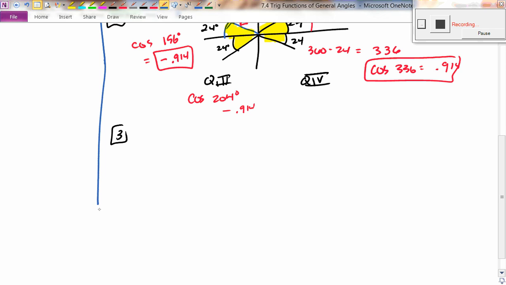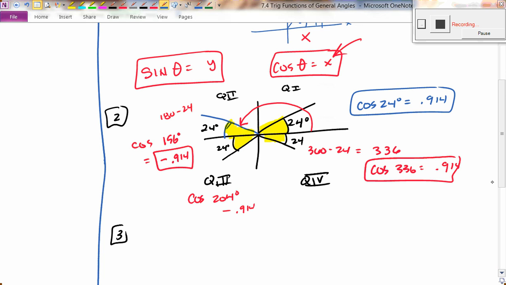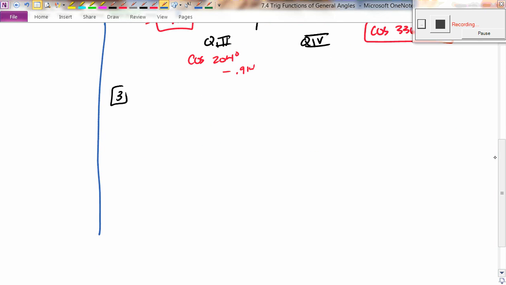Guru, if we were doing sine 24, would it all be opposite? Well, in quadrant 1, everything is positive. Quadrant 2, sine is positive. Quadrant 3, signs are negative. Quadrant 4, signs are negative. So it depends on x or y and which quadrant you're in. And we're going to make a little table later to help you out with that. In fact, let's do that right now. Thank you for bringing that up.